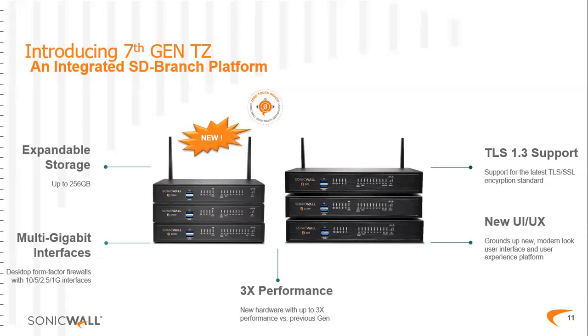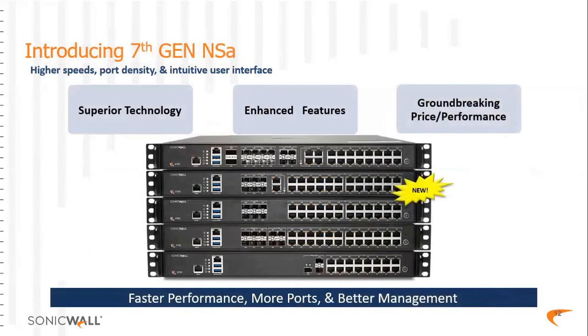So what about the new user interface? Of course, it provides a new user interface. On the Gen 7 firewall, there is no more classic interface; it's more of a graphical interface. So this is the Gen 7 NSA firewall, with high speed, port density, and an intuitive user interface. They provide superior technology and also enhanced features, with groundbreaking price performance. They provide fast performance, more ports, and better management on this NSA.